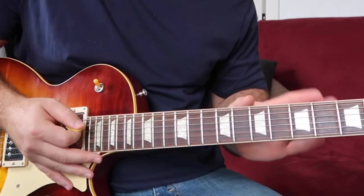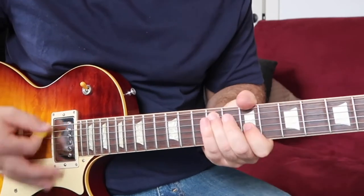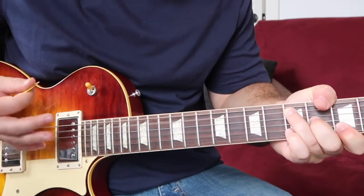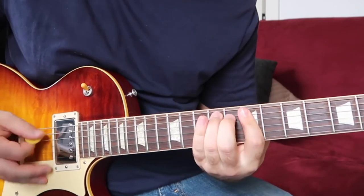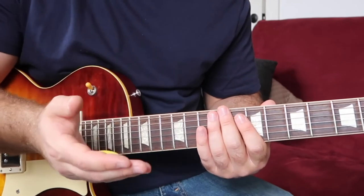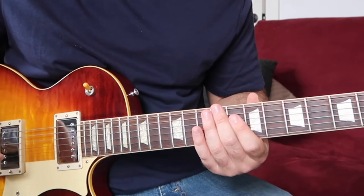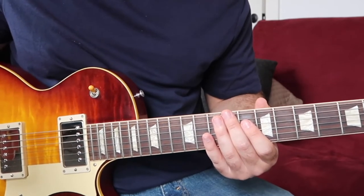I want to take your playing from this. We're going to add hammer-ons and pull-offs — what am I doing here and why do these sound soulful? We can go over that in a couple upcoming lessons, but for now just know that it's part of the history of soul guitar playing all the way back to the 60s and 70s — Motown, Earth Wind & Fire, Jackson 5, that type of thing.